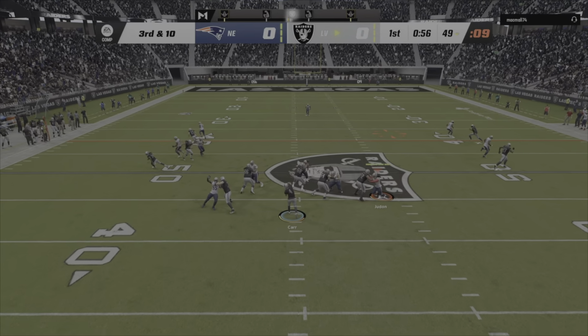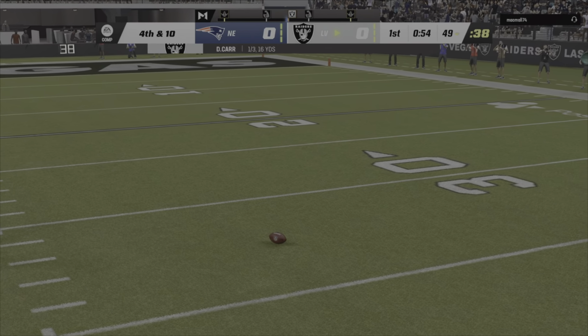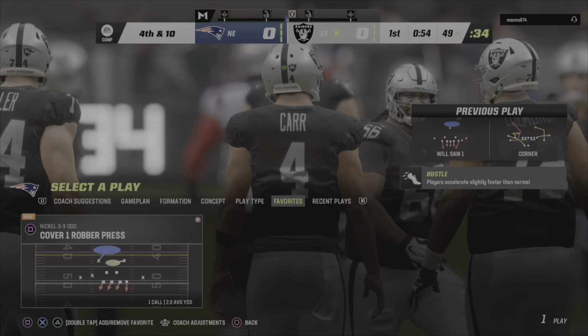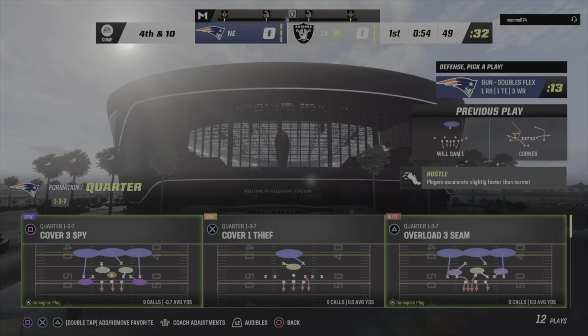Now Carr. And that will be incomplete. I like the calmness of how he played the ball here. No panic in his eyes as that throw arrived. Tracked it from the moment it left the quarterback's hand, and that's just where he needed to be to knock it away.